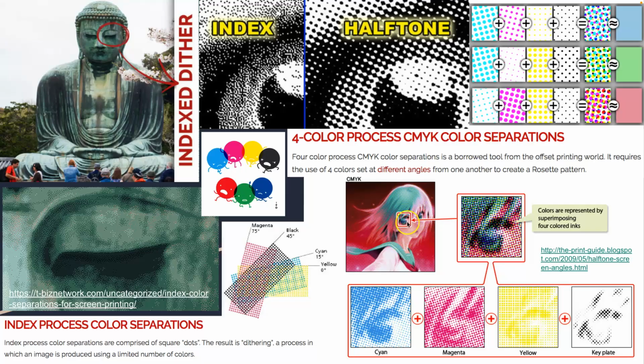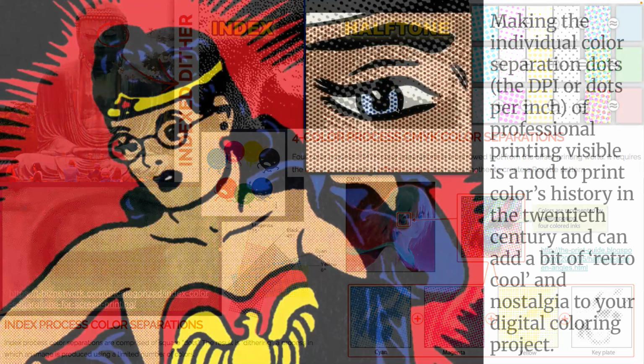So this is a professionally printed image of digital art. And when you zoom in on it, that is what you see with the printed dots. There are other ways to color separate, like through index color, which is more like the diffusion pattern that we can get in Photoshop if we use dissolve, right? But this is the mechanical way of doing it, the halftones.